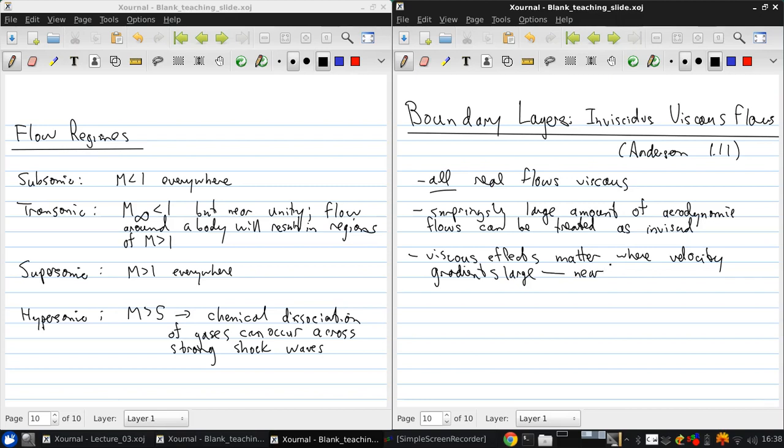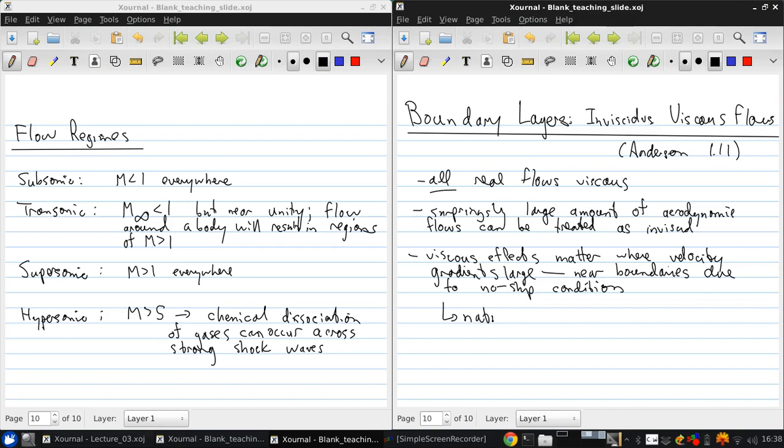And this is due to the no-slip condition. And you should have learned about this in your second year fluids. The no-slip condition just says that the fluid particles that are directly next to a wall have to be moving at the same speed as that wall. So if the wall is stationary, the fluid there has to be stationary. So since far away from the wall, the fluid's moving at whatever free stream velocity it has, there has to be a velocity gradient that takes you from zero up to that value. And that region of velocity gradient is what we call the boundary layer.